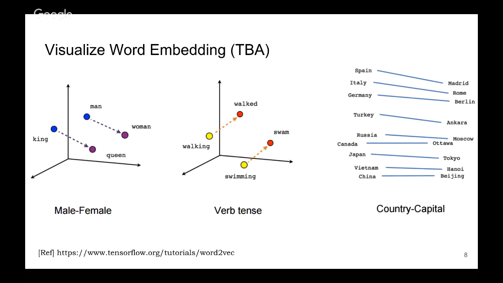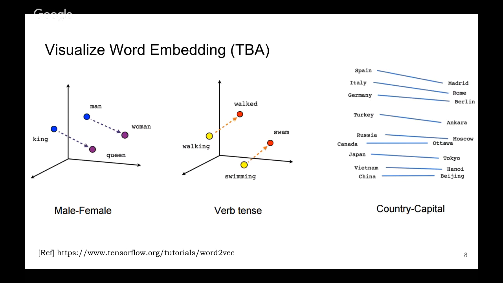So if you can see the image, this is the projection of word vectors in a very low dimension. It's actually projected in a very high dimension like 200 or 300, so you can apply some dimensionality reduction techniques to bring it to a lower dimension. You can see it manifests some interesting characteristics. For example, if you subtract the man vector from the king vector and add the woman vector, the resulting vector will be almost close to the vector queen.